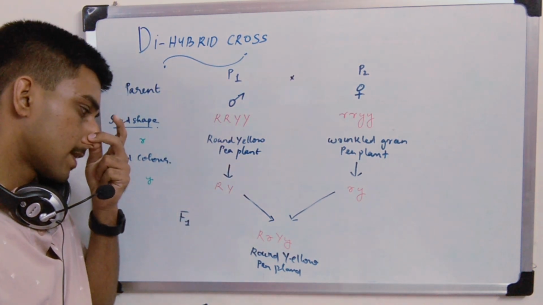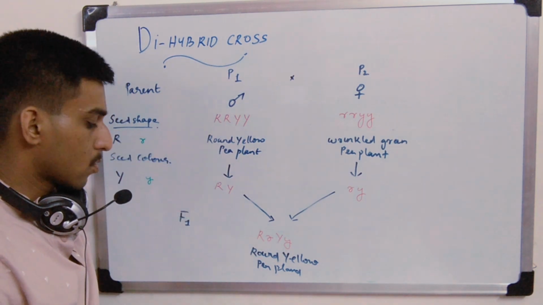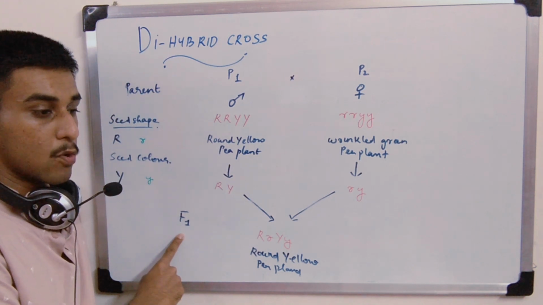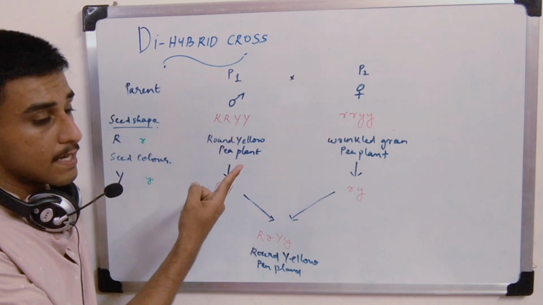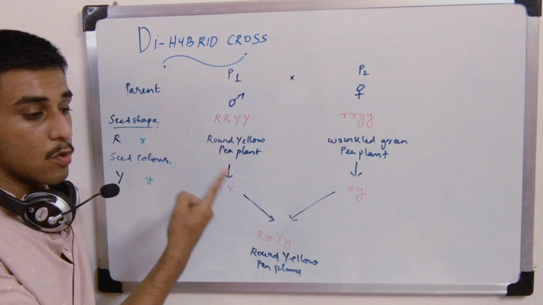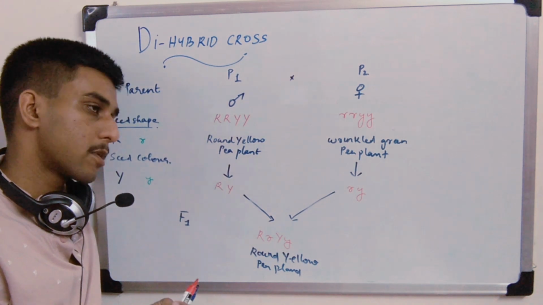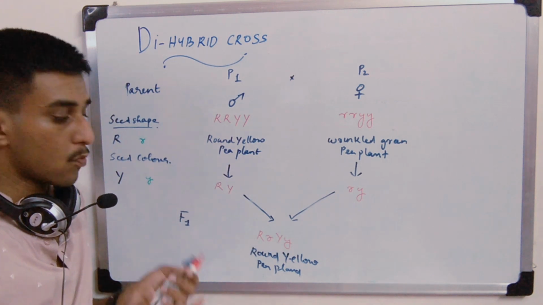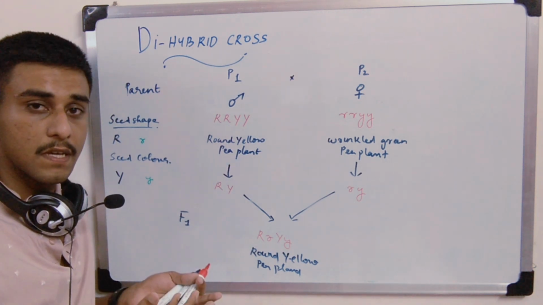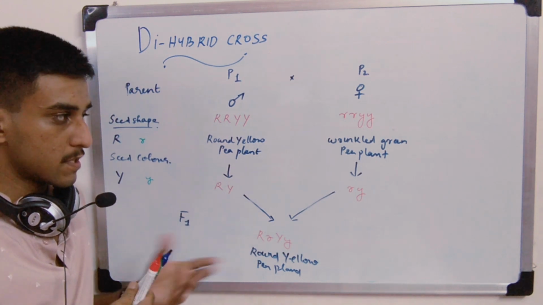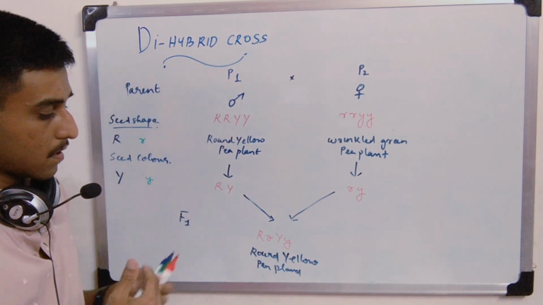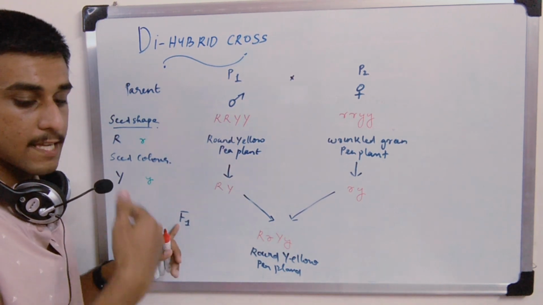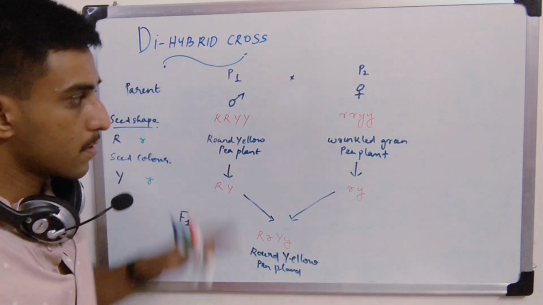Now what Mendel did is cross F1 with other F1. Why did he cross F1 with other F1? In order to find out why its mother's phenotype was not expressed. I have said this in the monohybrid cross also. In the F1 generation, he was shocked that one of the parental phenotypes could not be seen. Only one parent could be seen. For this reason he crossed F1 with the same F1, which means F1 was self-crossed, self-fertilized. We will do the next part right now.